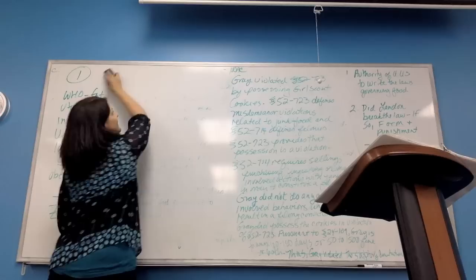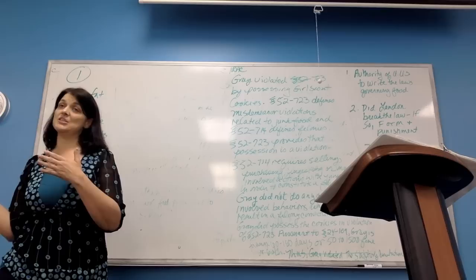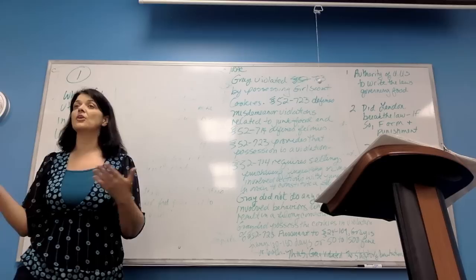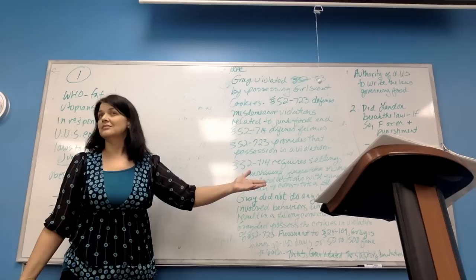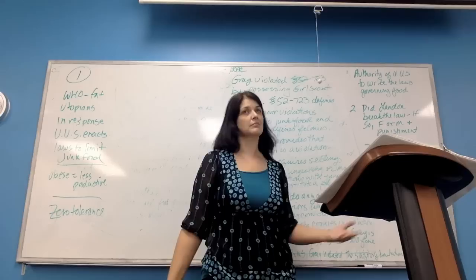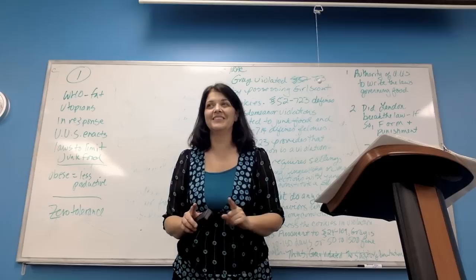Whether or not Gray was lawfully terminated, we don't have any statute to back it up. We could say, we can't answer that because we don't have a statute that specifically says whether or not this was lawful termination, although we do have in the fact pattern that there was a zero tolerance initiative. Zero tolerance initiative. Plus, violating the law, generally, what are we doing? As I'm spouting all of this stuff, are we basing it on any statutes? I'm imagining statutes, right? I could put all of that in there. I'm not saying it would be wrong, but they would be saying you're taking a leap of faith.